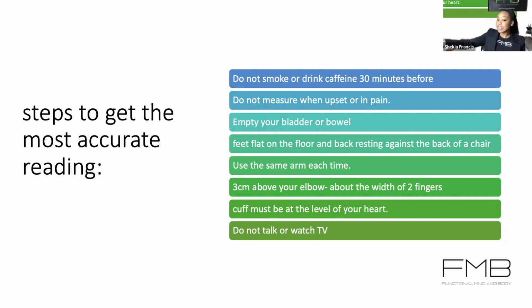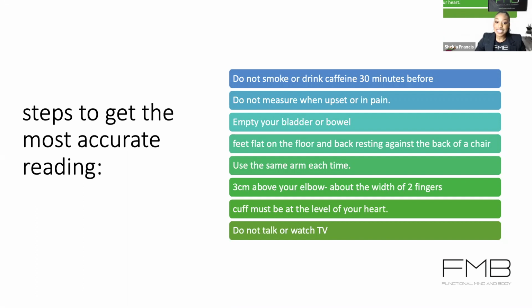As well, when you're putting that cuff on your arm, you want to make sure that it is 2 fingers width above your elbow. So where your elbow crease is, you want to make sure that that cuff is at least 2 finger widths above your elbow crease. So that again, we are not having inaccurate readings.